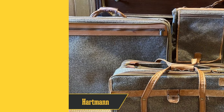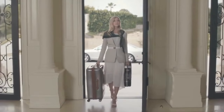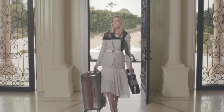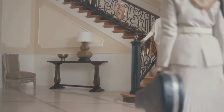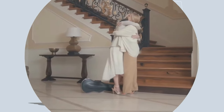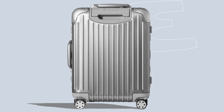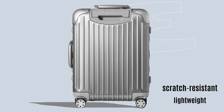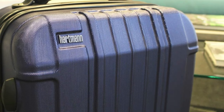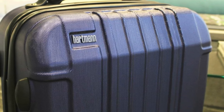Almost there — at number 2 we have Hartman. This luxury brand offers timeless designs and has been a top performer in all our tests. These bags are like the James Bond of luggage: timeless, classy, and oh so smooth. They've got everything from hardside cases to tweed fabric, all with a nod to their rich heritage. Their MVP is the Vigor, which comes in three sizes and aced all our tests — scratch-resistant, lightweight, with a ton of room. The wheels and handles are a dream, making it super easy to zip through airport terminals. It even outperformed some of the more expensive options out there.